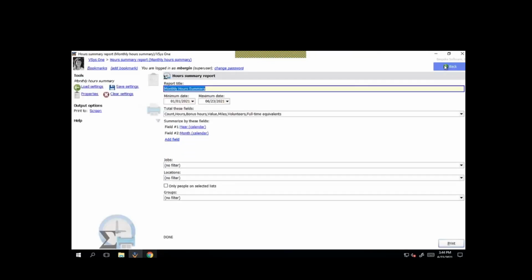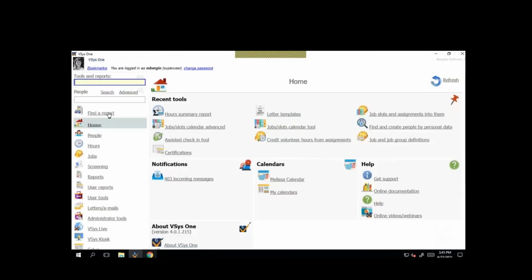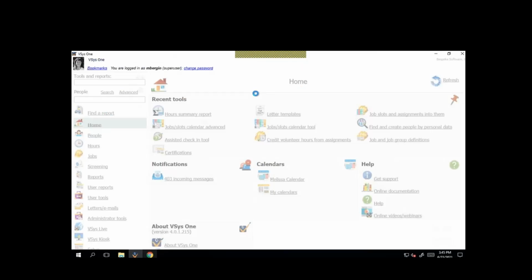But I can print out schedules if I want to see calendars. I'm going to go to my Finder report here, and I'm going to pull up an assignment calendar.